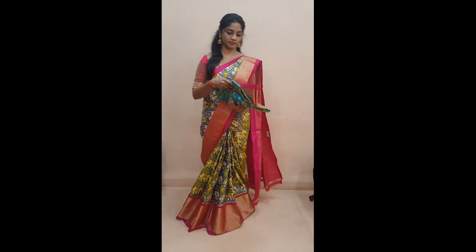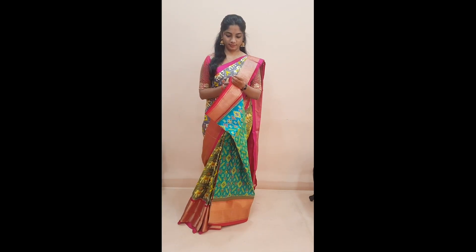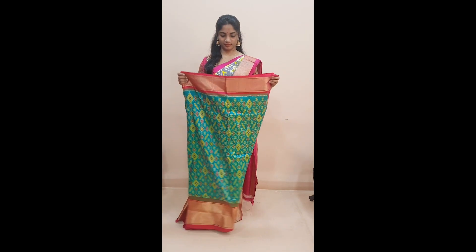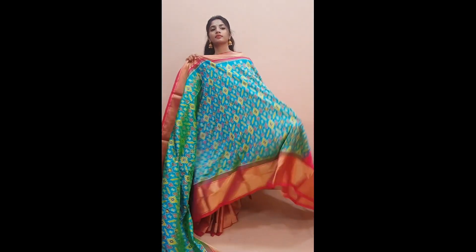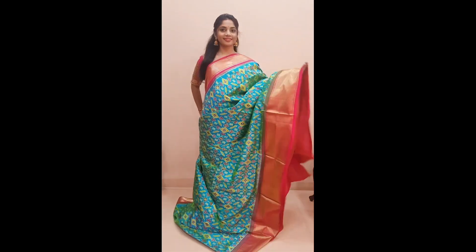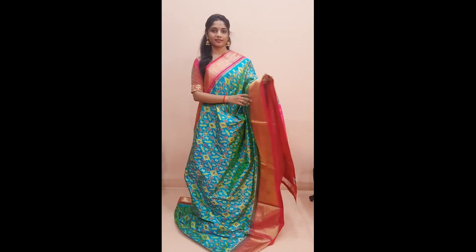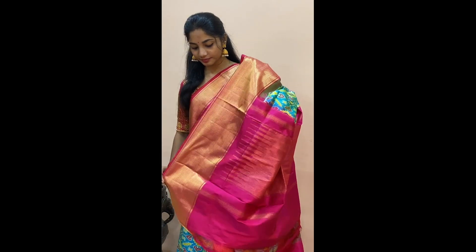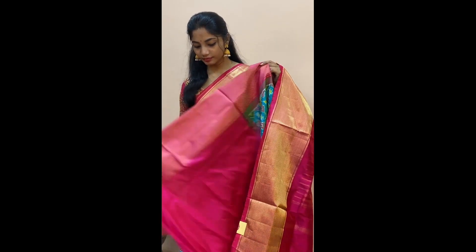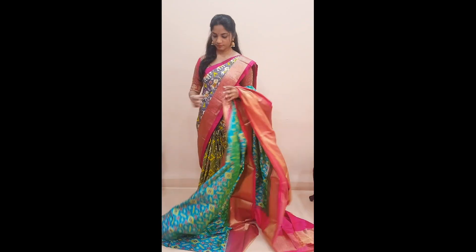Next is a beautiful dark bluish green colored saree with pink combination — a very rare double shaded aqua green colored saree. The whole body has multicolored woven patterns, a getty jari border on both sides, a fully woven pink colored jari pallu, and a plain pink colored blouse, priced at 13,455.